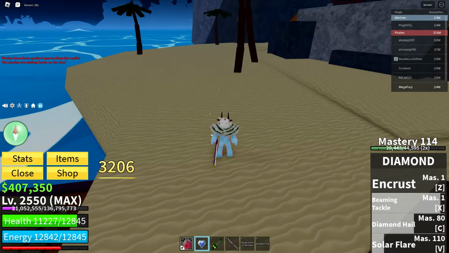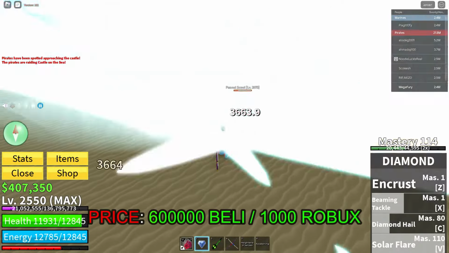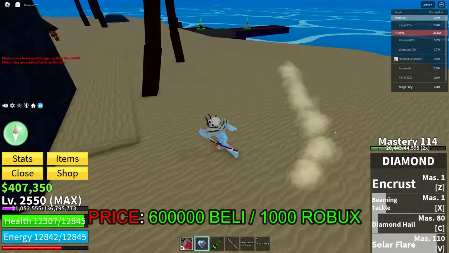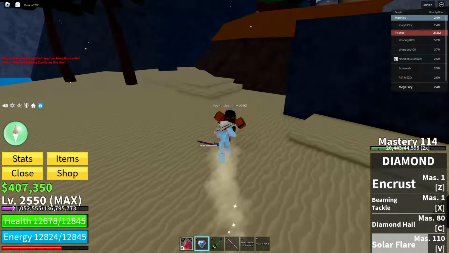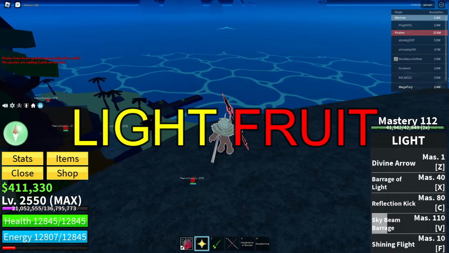The visuals are not that bad either, but I do think fruits like Flame and Ice beat this in an instant. The price is 600,000 or 1,000 Robux, which is a lot of Robux. I personally think this isn't a fruit you should waste your money on, so I will be ranking this fruit in mid. Next up we have the mythical Light fruit.